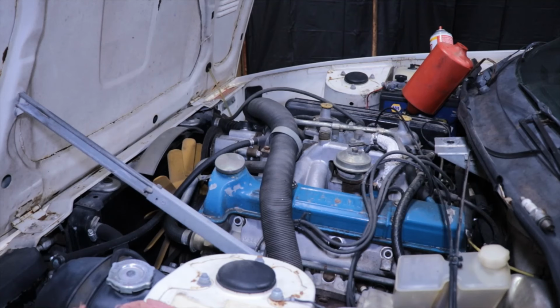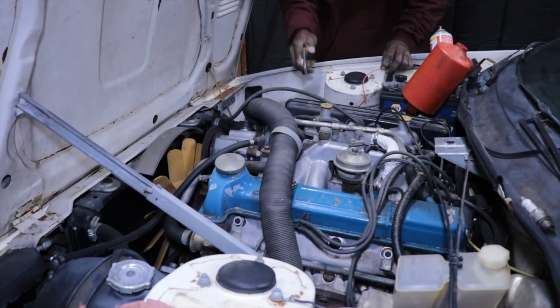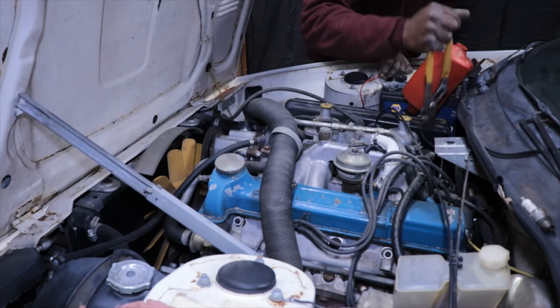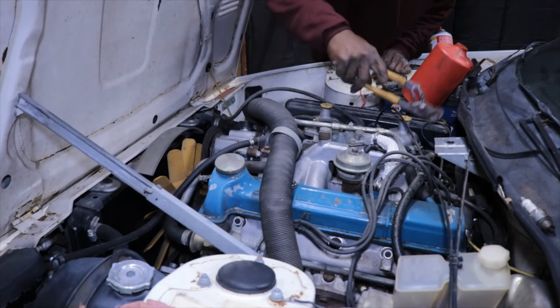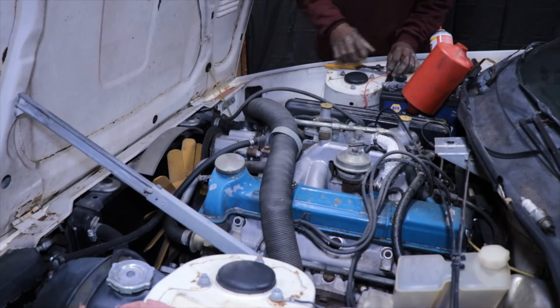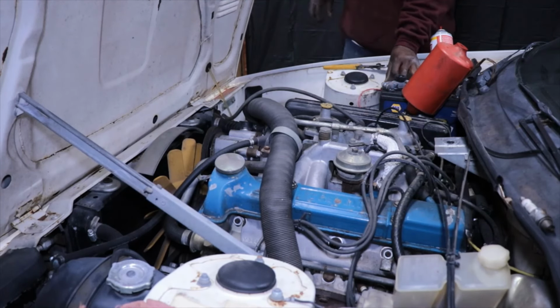Get our needles and seats and stuff in the carburetors. Or can't get to the bowls to tap on those. Hey, I made a rhyme. Can't get to the bowls to tap on those.